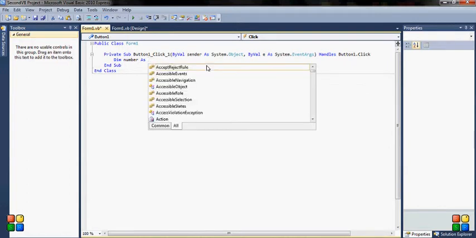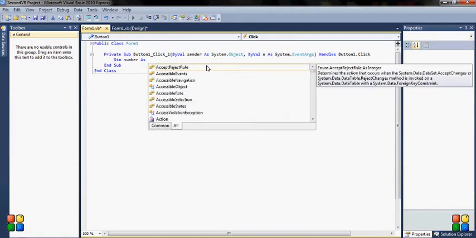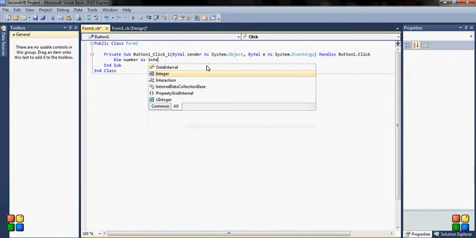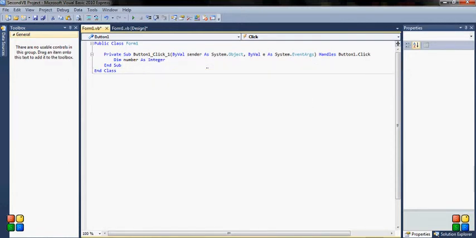And I think that's the most useful one we will use. If there is something else, I will probably use it in next tutorial. So for this exercise, I will use integer. Integer is enough.